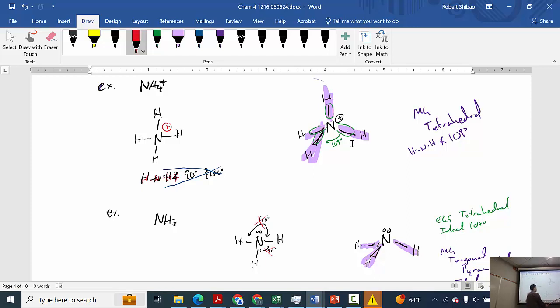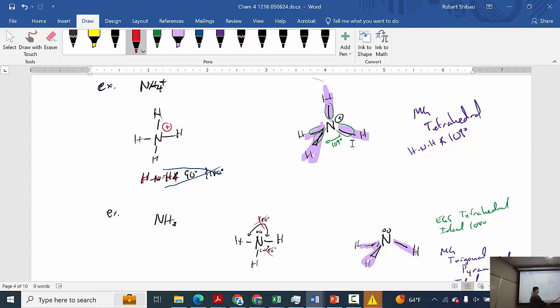And so I did it here. The lone pair I put in the plane where this bond used to be, and I have bonded hydrogen in this plane, the same plane as the projector screen. And then I'm going to have a wedge out, that's a hydrogen coming out of the screen, and the dash in, that's a hydrogen going in. And so the electron geometry is the same. I have 4 groups, that's tetrahedral, but the molecular geometry is different. Again, we don't see the electron pair here, but we do see the atoms.